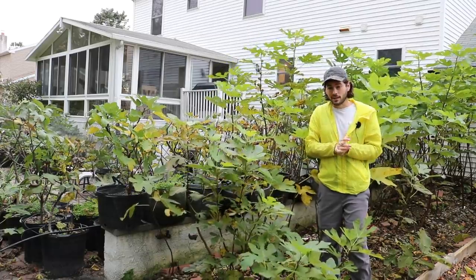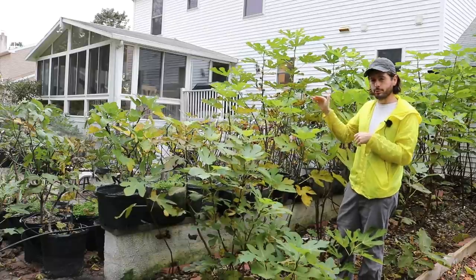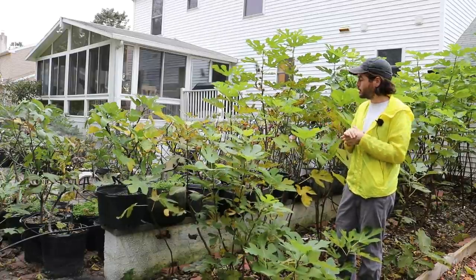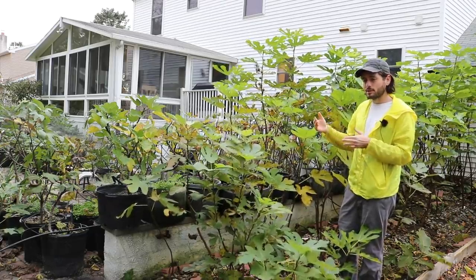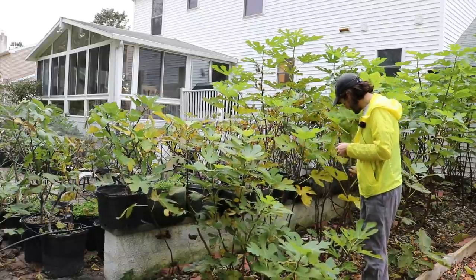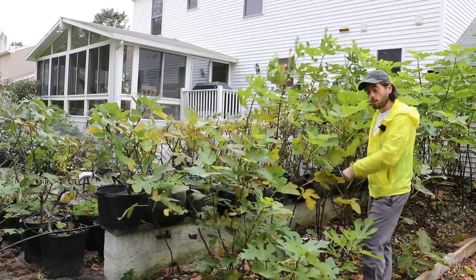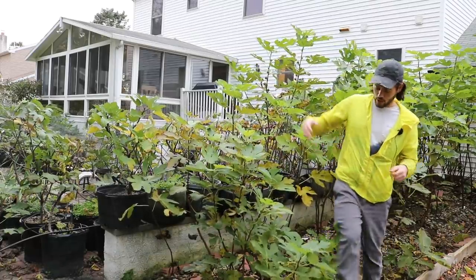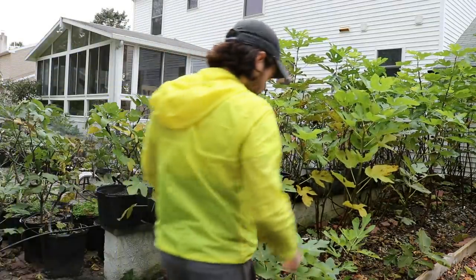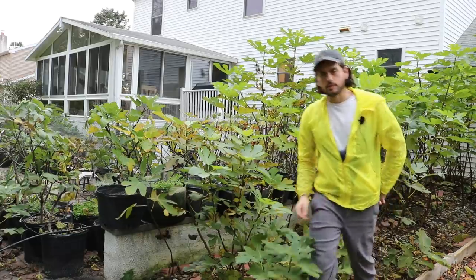Today is only October 26th and I'm not going to do any of this probably until — I'll do some minimal pruning in November. Maybe after a couple of frosts, I'll do some bare rooting in early November. After the first couple of frosts, maybe that even puts us in December, then I'll take my cuttings and put them away. These in-ground trees — I'll do my pruning just like you guys would before wrapping, sometime in December after a couple of frosts. I'll choose a dry day, wrap them, not letting any moisture in or trapping any moisture either.